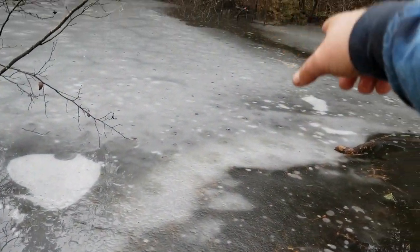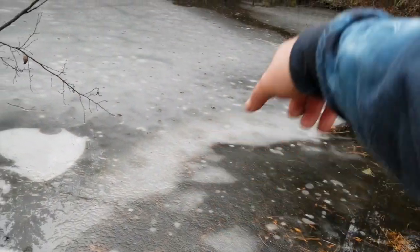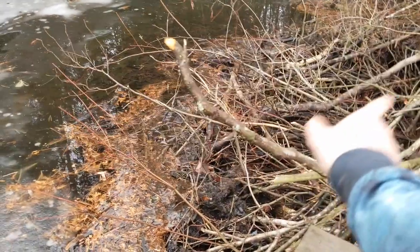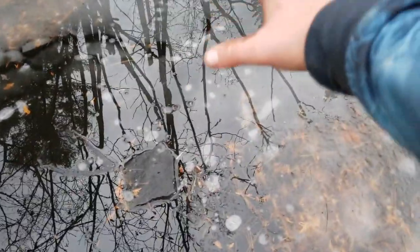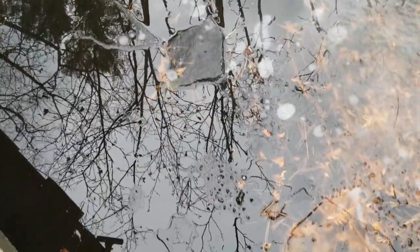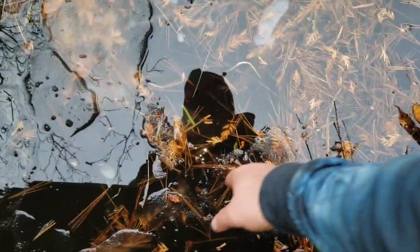Now you can see all these bubble trails — these are all beaver, might be some muskrats mixed in, but these are coming straight from that beaver den. This is their dam, but they come under here. There's a little bit of a channel right here under this bridge, and I can see where the majority of the bubbles link up. So I'm going to put a trap right here. It's kind of tough to figure out because the channel isn't narrow, it's not really defined. The bubbles come anywhere from here all the way to there. But it looks shallower here, so I'm going to pick the deeper point and plop a trap.